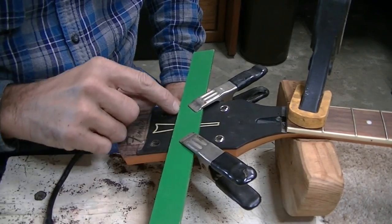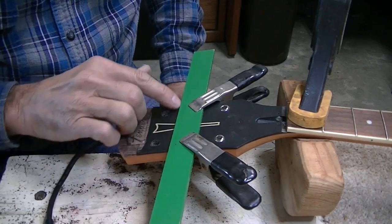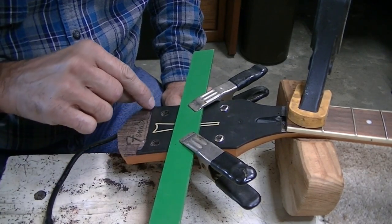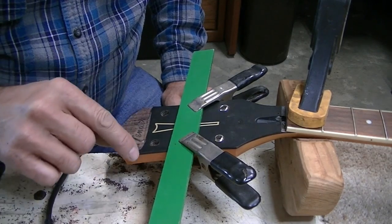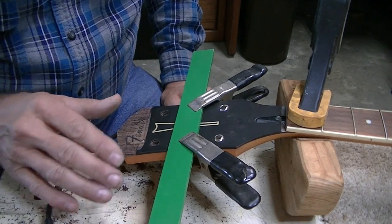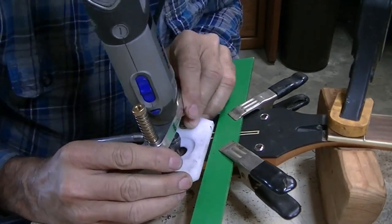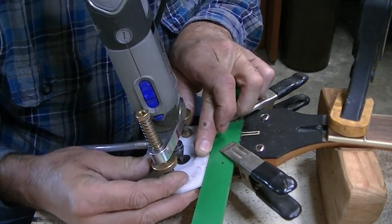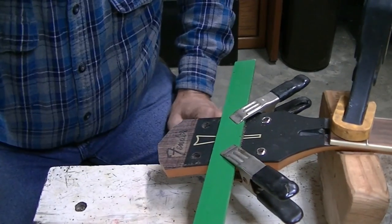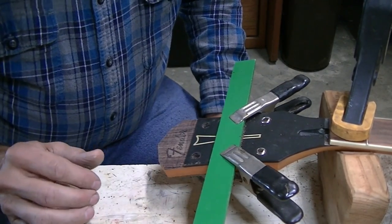I believe I have a straight edge on here close enough that I can route this a nice straight cut across here. The cut's just going to come barely below, right at the highest part of this deform here, I guess you'd say. Anyway, I'm just going to cut a straight line right across there. Okay, I believe we can work with that now. We've got a nice straight line there.